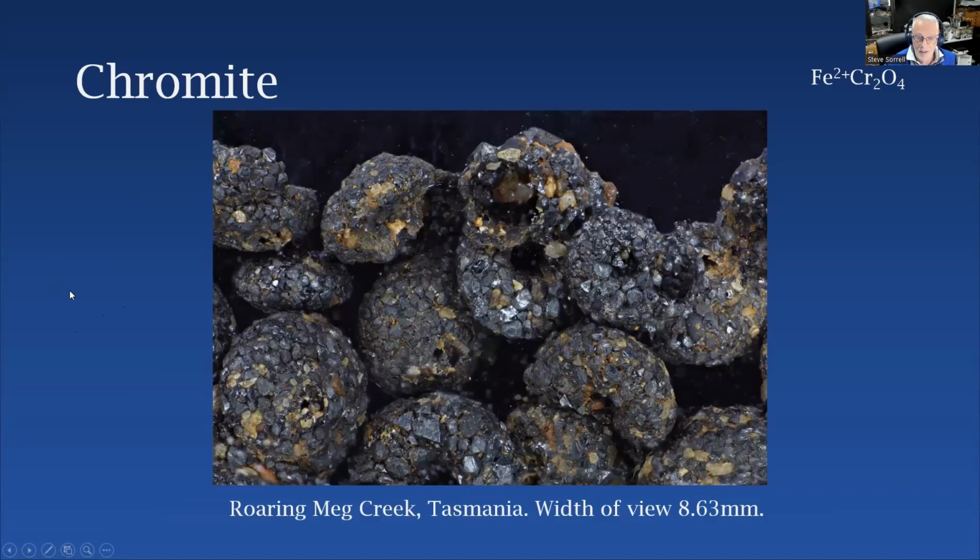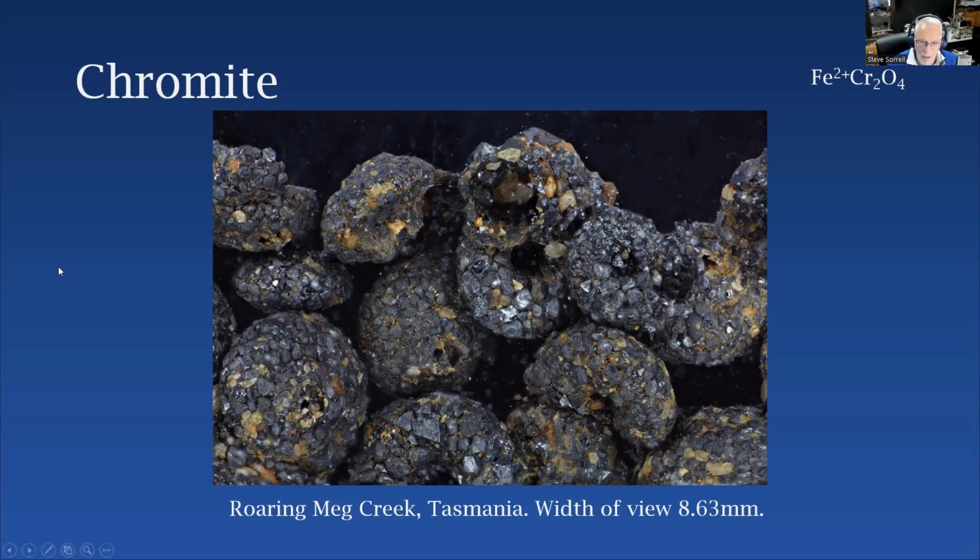So this is alluvial chromite from the Roaring Meg Creek in northwest Tasmania. And what's happened in this creek is a local caddisfly larva has opted to use chromite grains to build this coiled shell that it lives in while it's in the nymph stage, living in the water. And then it has become a full-blown caddisfly, and it's left these things behind.